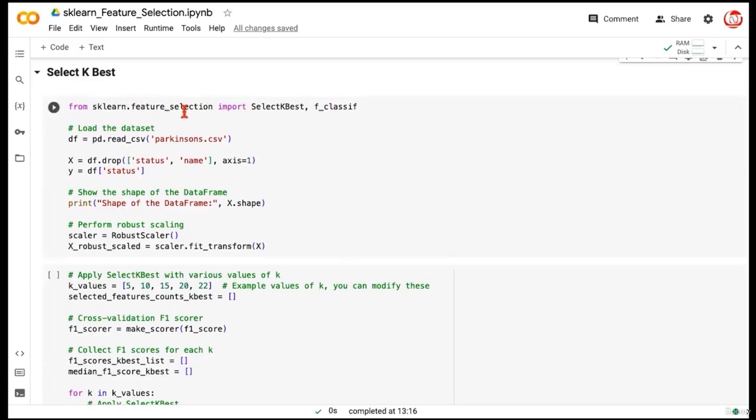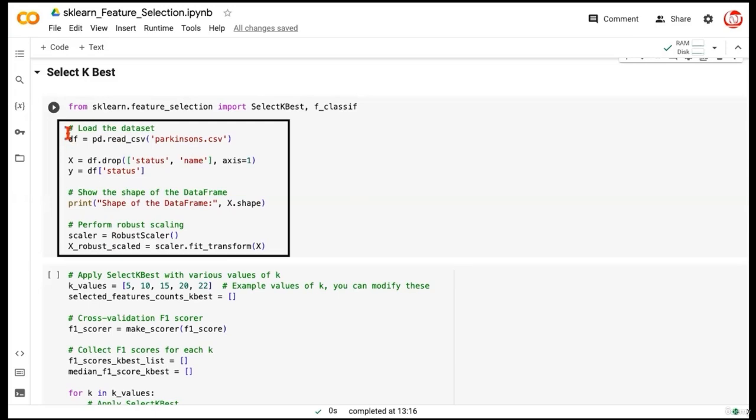The only additional import here that we need would be the SelectKBest class and an evaluation method. So if you remember the grid I showed you in the theory videos, if you're solving a classification problem, and if we are dealing with features which are numerical, we can use the f_classif method. We've explained other scoring functions in that video, so you may refer to it.